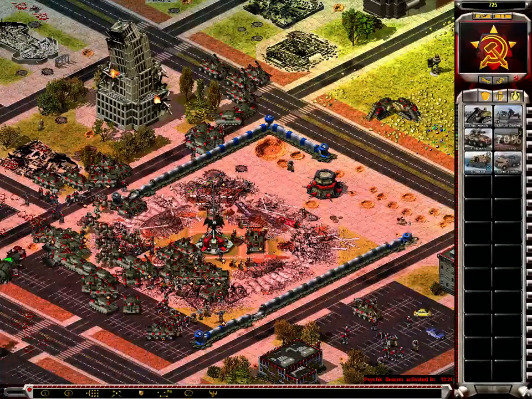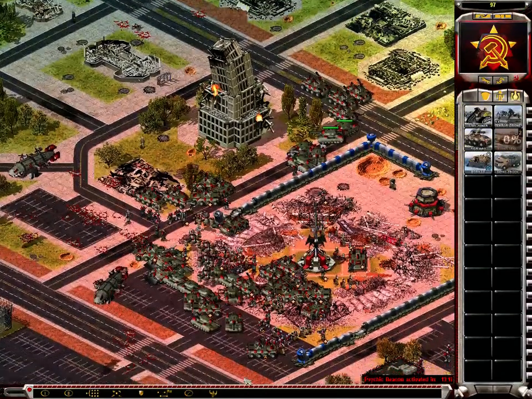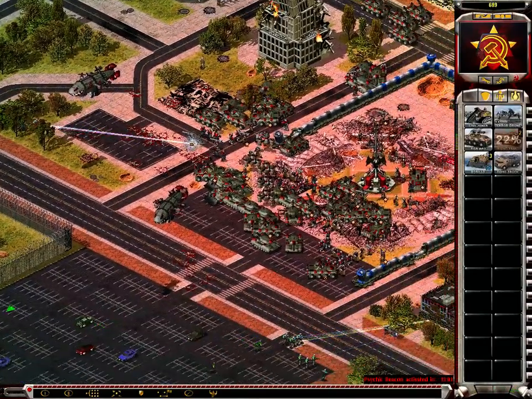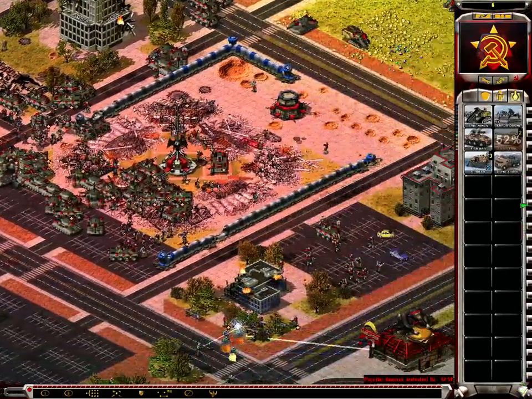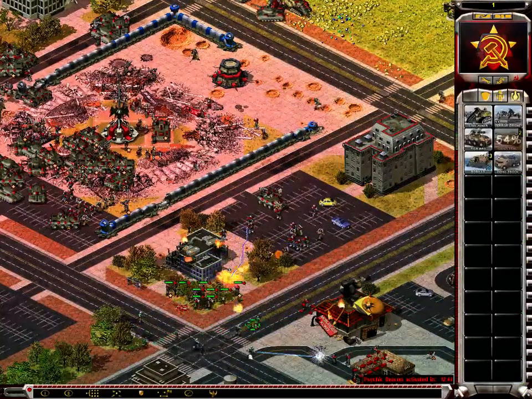Insufficient funds. Okay, only 13 minutes left. I should be relatively stable. Structure abandoned. What do we have here?